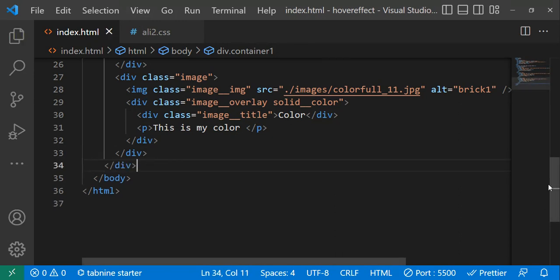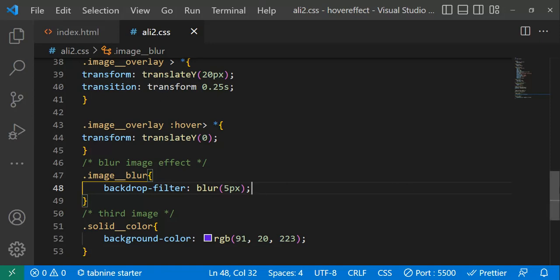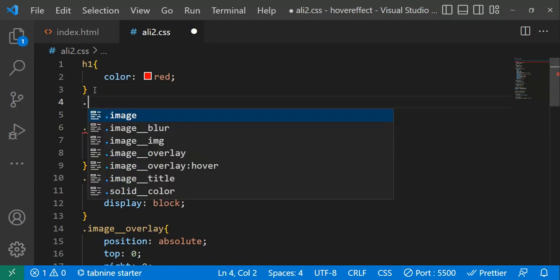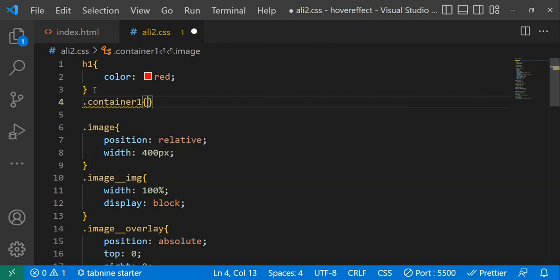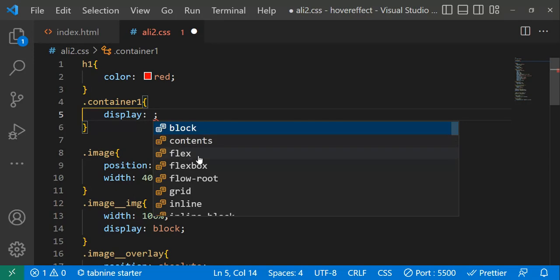Then just cut this one here and put it at the top of the body closing tag here. Then we can now move up. Yes, container 1. We can style this one up here. If you want to style it number 1 or wherever you put it, it's okay. I can say okay, this is my container 1. I can say here display this one to flex so that it can go into a row.